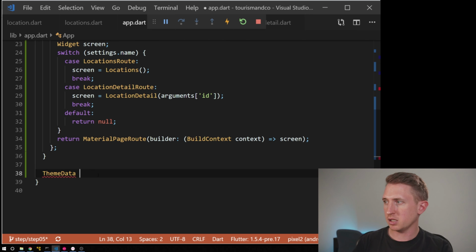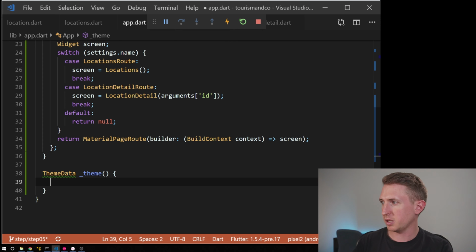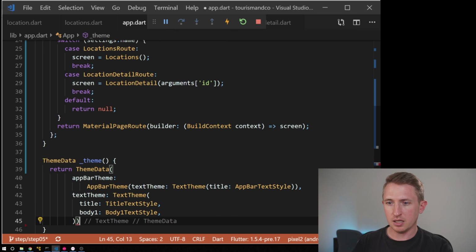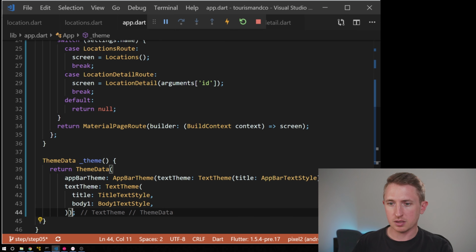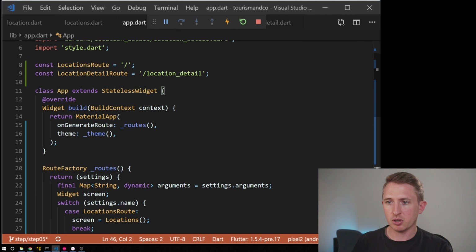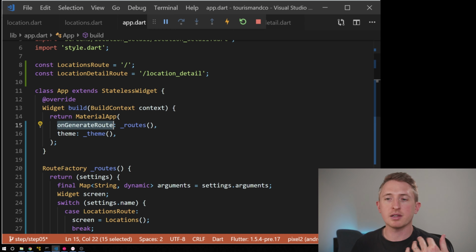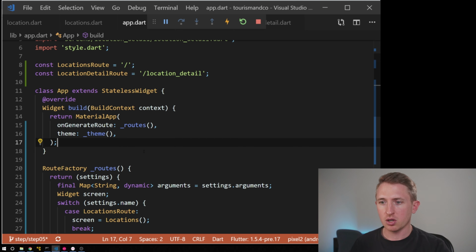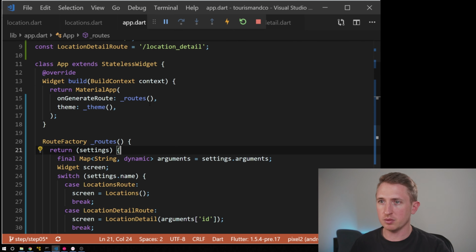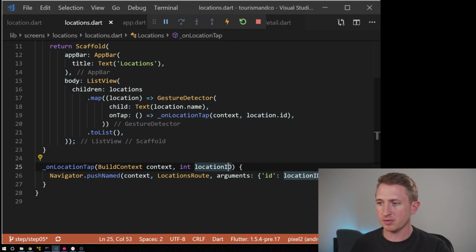Let me say theme data. Sorry for the tangent here, but I'll show you how easy it is to quickly get this tidied up. Great. So our main screen is very clear. On our app widget, we have just on generate route and our theme, and it's in a method here so that it's nice and clean.